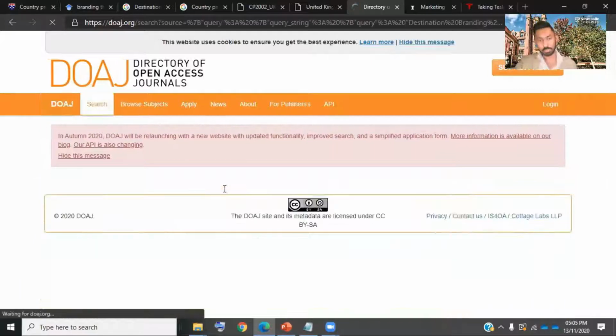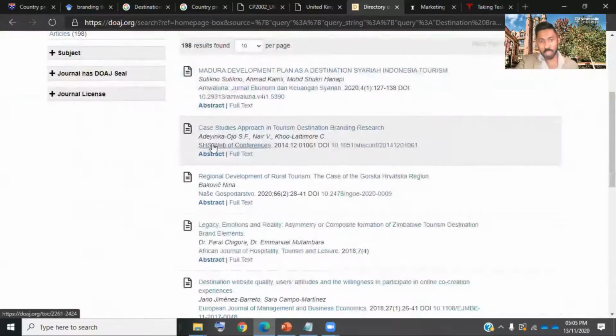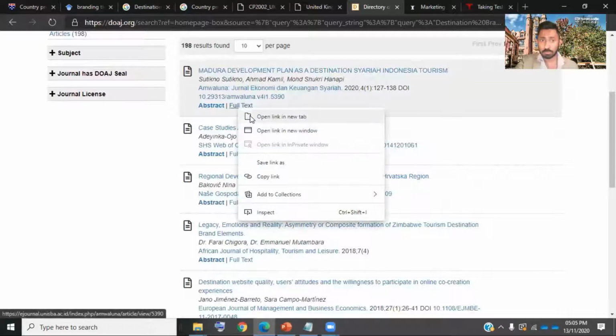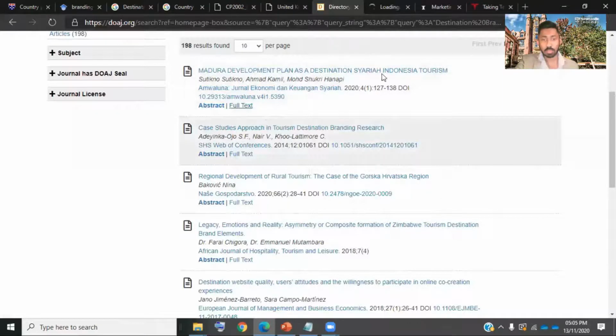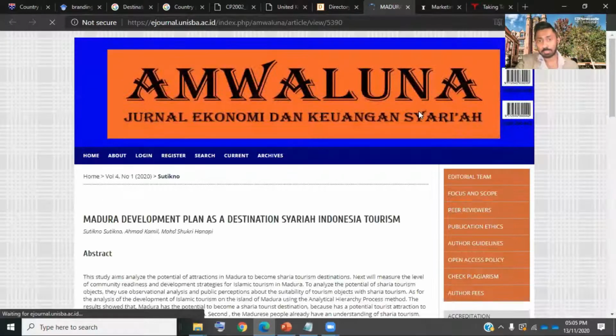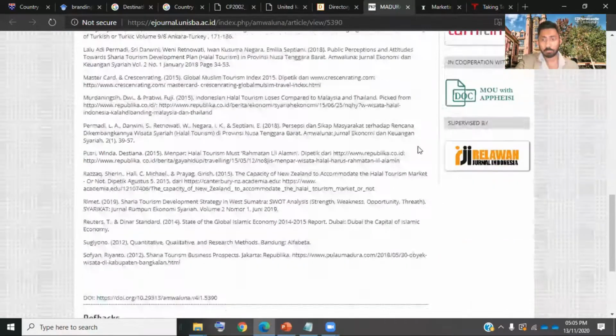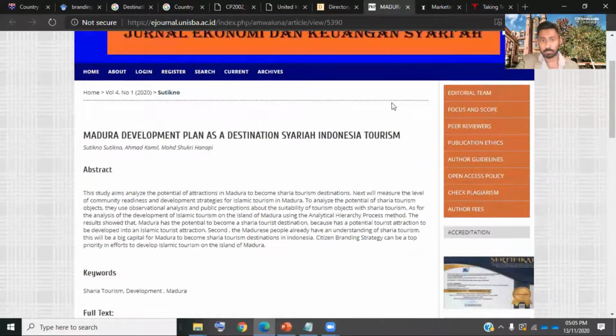And if you search it, you'll have many full text journals, which are citable. Now this one is a quite new entry. Let's have a look. And it's about Indonesian tourism. So you will get your hands on much more up-to-date information from here.